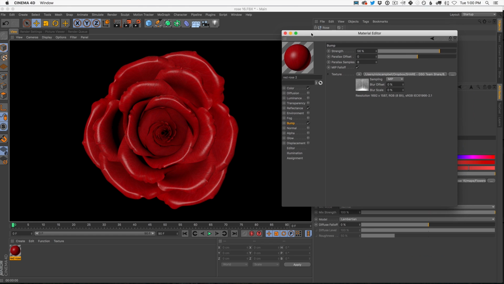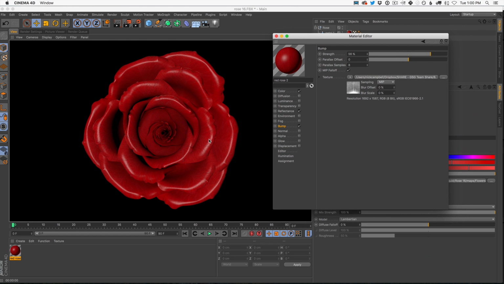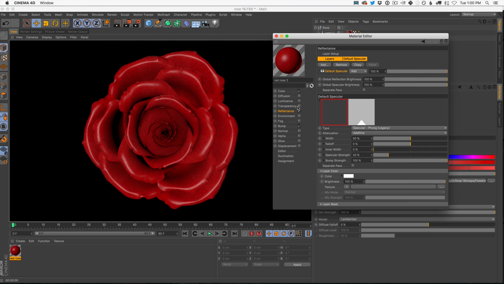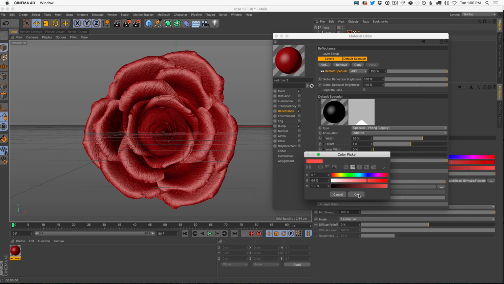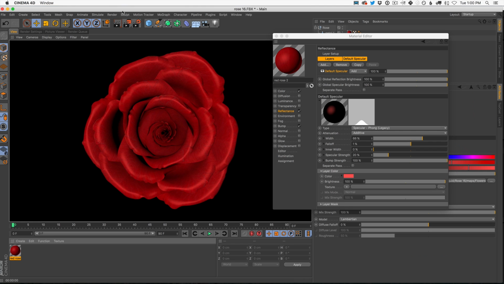But if you want a really fast rendered way to do this, you can actually just leave this specular channel as is and maybe play around with the width a little bit and kind of dial this. I want it wider, but not as tall. And then I want it not white, but a little bit red, like a light red. And that will give you a little bit more realistic look. There you go. Check that out when you start to render. So, if you want a really fast rendered way to do it, you could do this. But later in the tutorial, I'll show you how I ended up with my final result.